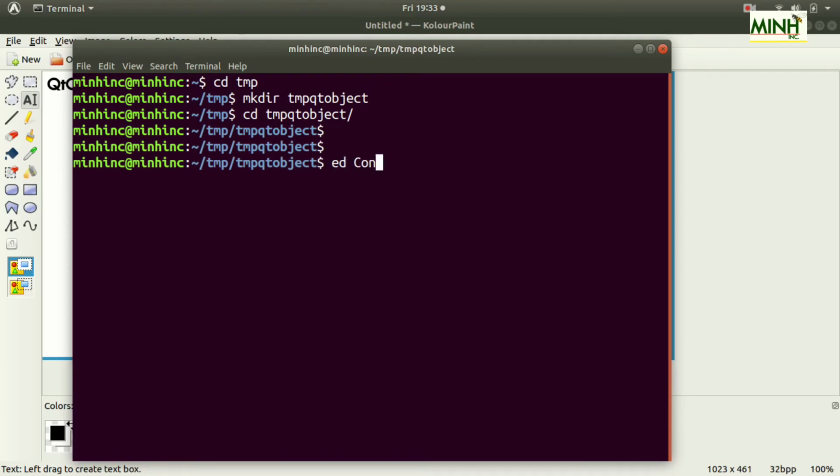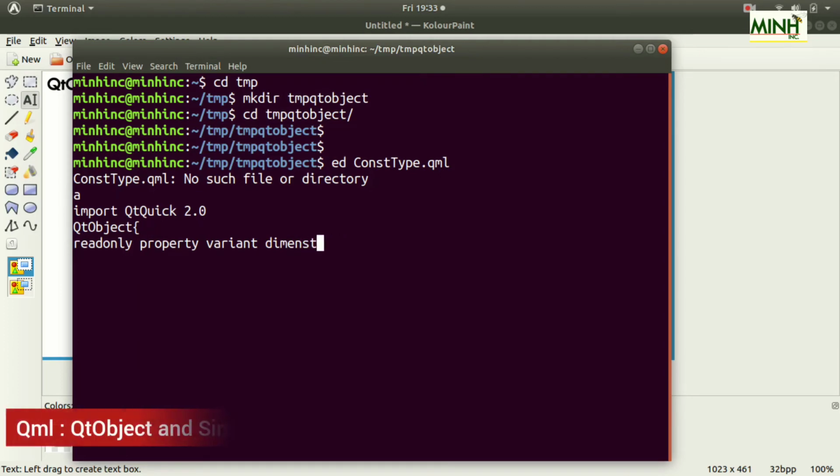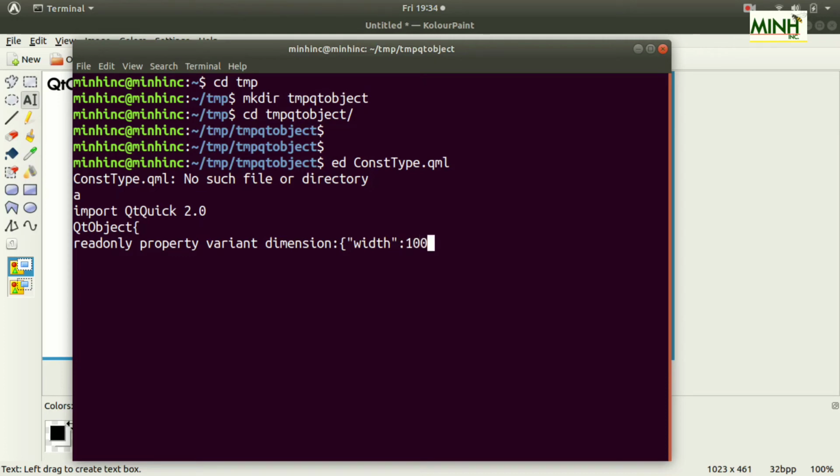We'll have a file called const type.qml, and here we can have Qt object, and we can have read only property variant dimension, and that is kind of a dictionary, width 100, height 70, like this, which can be called and reused.